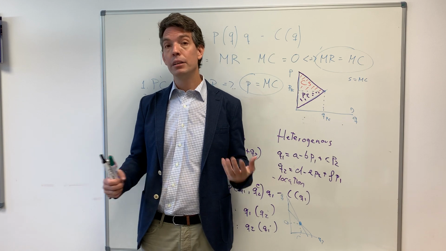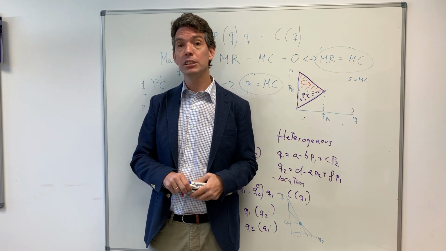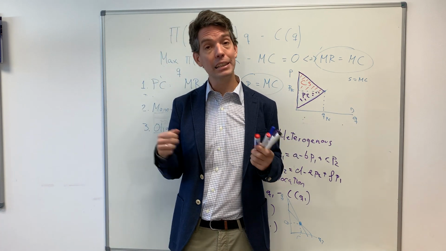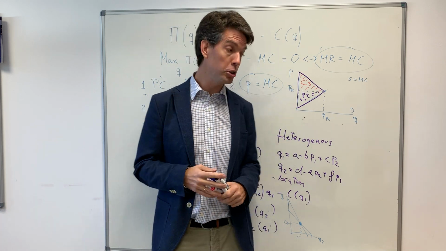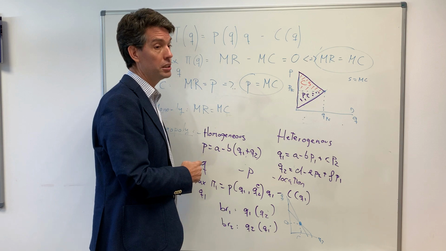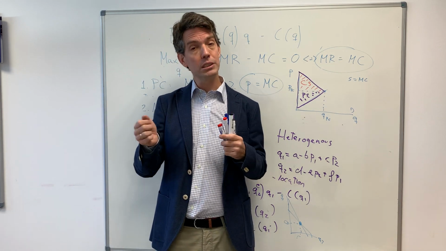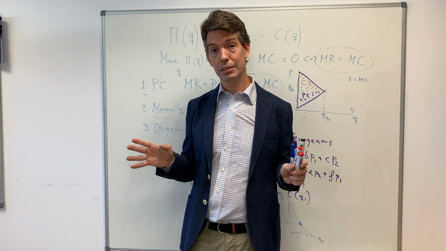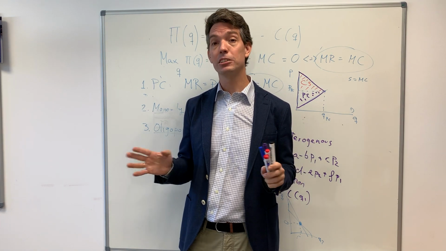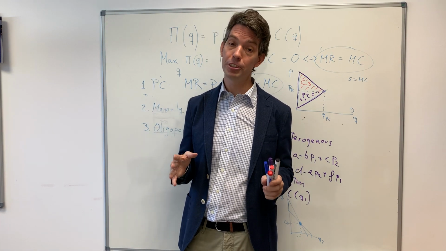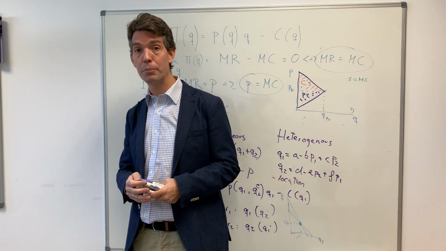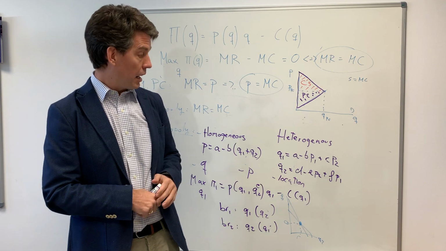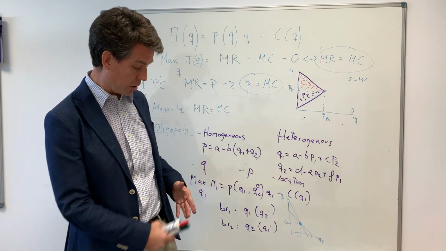Right? So being first is better in this type of models than being second, which means that in the real world, if really the competition is about quantities, you want to announce very soon how much you are producing, such as the other can only adapt to what you are producing. Of course, assuming that your product is homogeneous. The moment consumers differentiate between what you produce and what the other produces, all hell breaks loose. Things are a little bit different because it's not just about being first, but about being first and having consumers willing to pay more for your product than the product of the competitor. Okay?